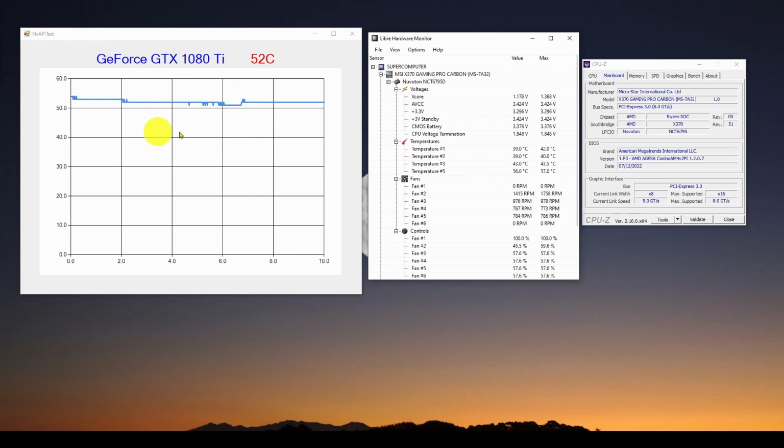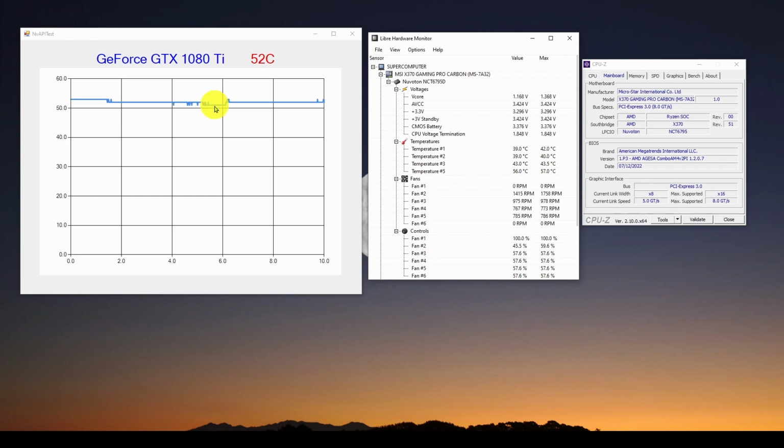We developed this application here that, in just a few lines of code, allows you to grab, in this case, the GPU temperature, and we're charting it on a scrolling chart in real time the last 10 minutes. And it was very easy. We didn't have to use this Libre Hardware Monitor or any other open source code to get it. We could get it directly from the NVIDIA code. So really nice way to customize it and make it a lot simpler and not have to rely on other people's code.